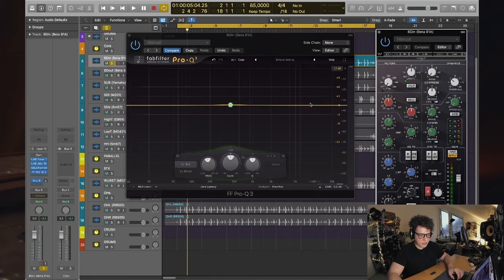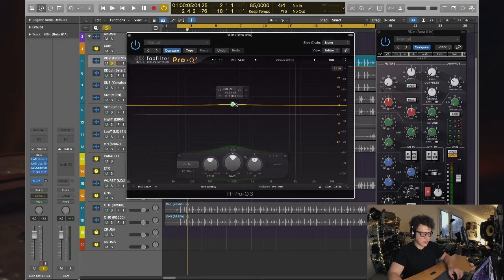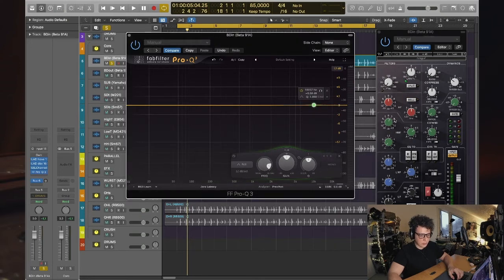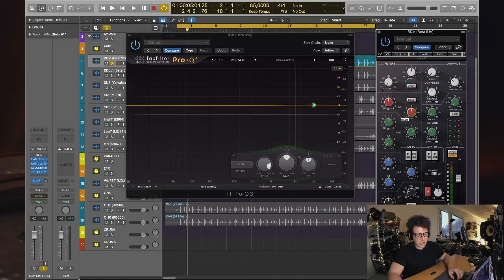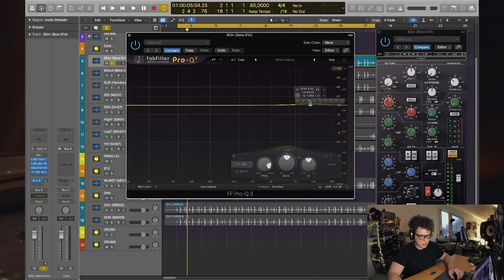So the high frequencies are in a shelf. You can choose a bell, but it doesn't matter right now. The high frequencies are a shelf. So when I do, for example, I have the frequency on 8K, which is 8,000 Hertz, and I apply 3 dB of gain, it would look something like this. Where is it? What did I say? 8,000, this. And now I apply 3 dB gain. It would create something like this. This is 4 dB, Tillmann. Can you focus? Well, this is so difficult, oh my God.